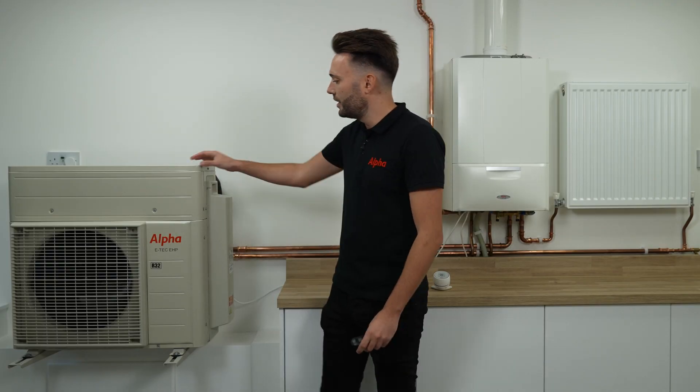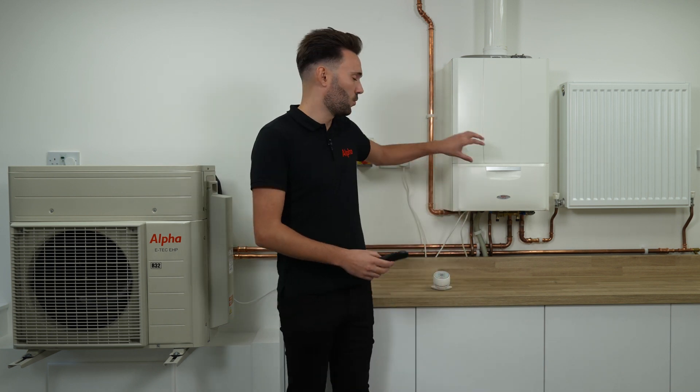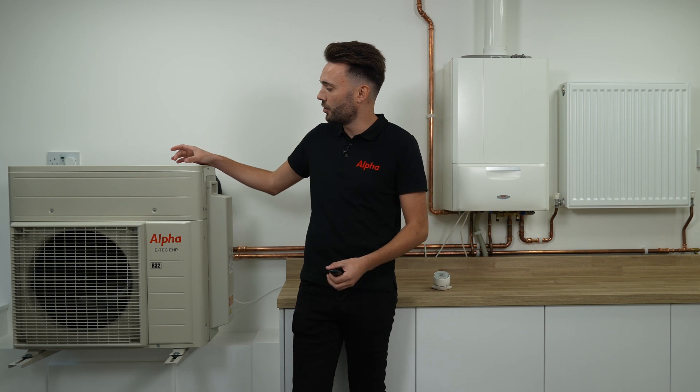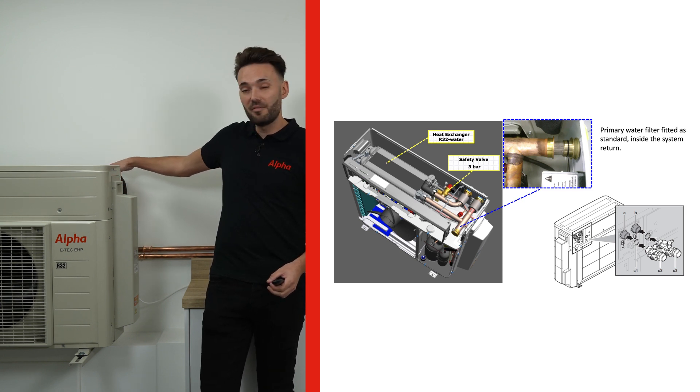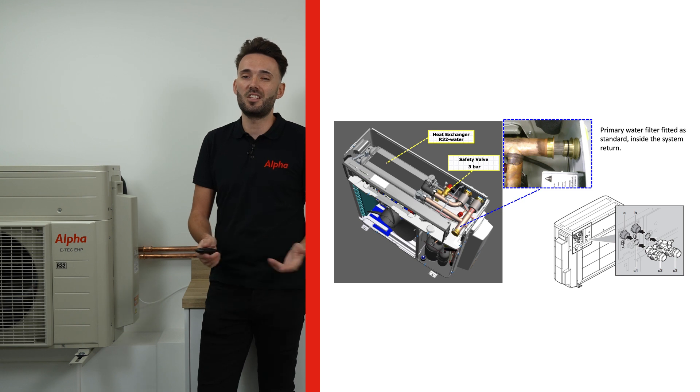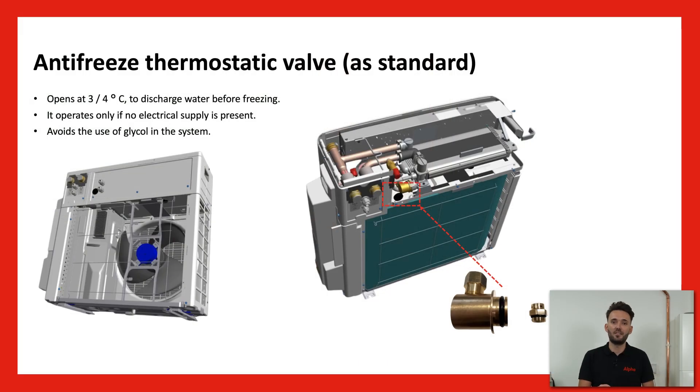Looking at the internals of the unit, it's really simple. There's no pump in here — we're using the pump that's already inside the combination boiler. We've got a little mesh filter, almost like a strainer on the return. This is a serviceable part — with our valves we can valve off the unit, clean out the mesh filter, and pop it back in, which helps protect the system. We also supply in the kit what's called an anti-freeze thermostatic valve. Normally with heat pump systems you have to put glycol — similar to anti-freeze — into the system to protect the outside pipework and heat pump. By fitting our valve, you don't need to put glycol in the system, so installers don't have to worry about dosing or maintaining glycol — you can put normal heating water through the system.